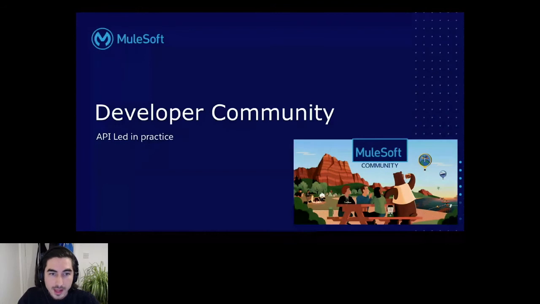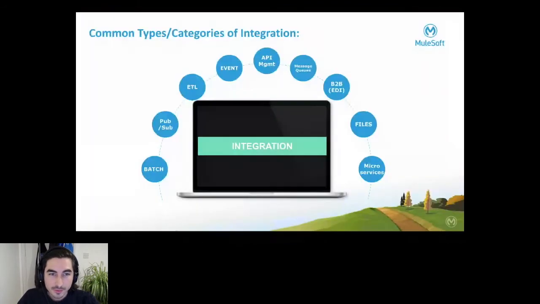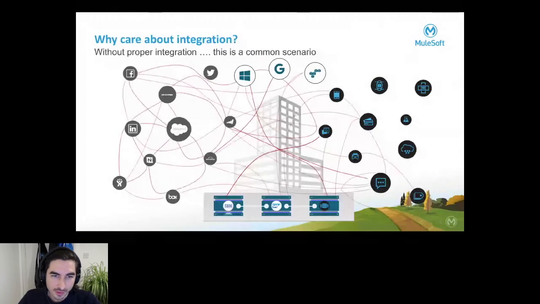And these are, again, 5 minutes. That is how you can present API-led to people that are not that technical. We know that in integration, there's a lot of challenges. You have batch, microservices, files, publisher, subscribers, ETLs, events, and then you have integration. Very quickly, this is when you think about all the point-to-point connections that you will make and all the problems that arise from that.